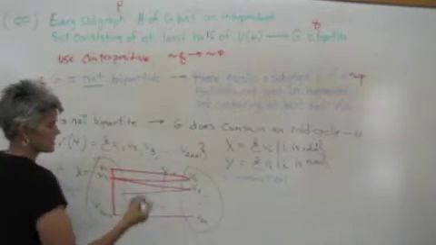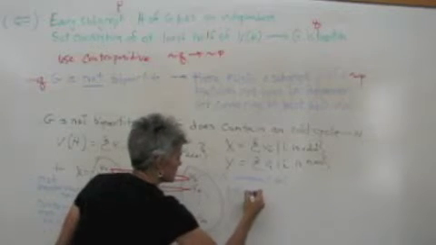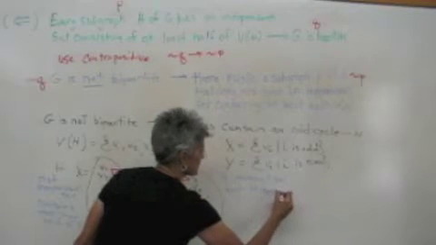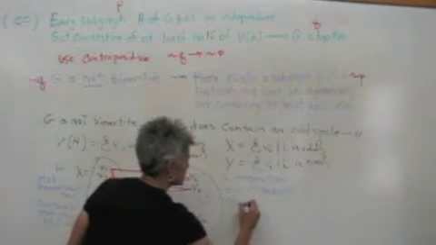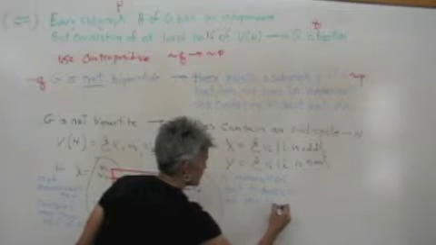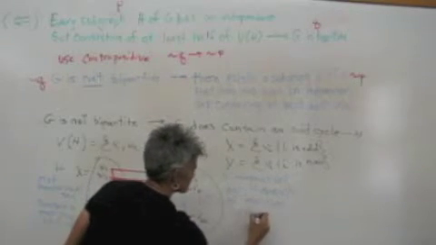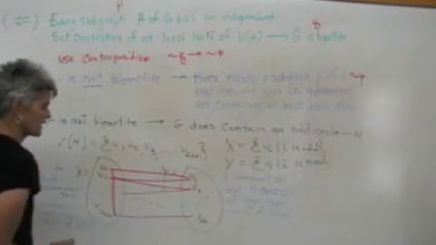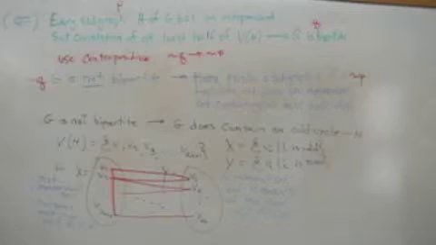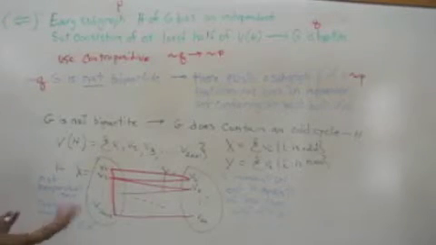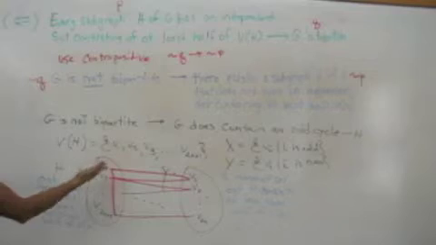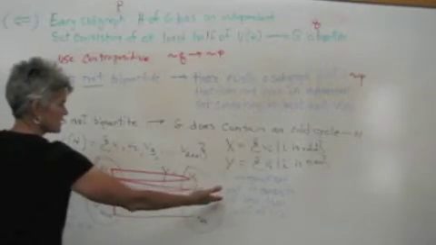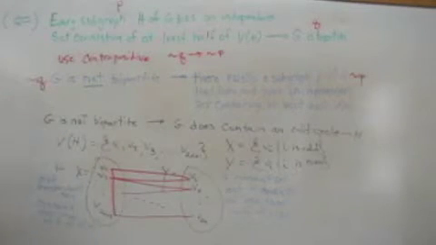No adjacent vertices, but it consists of less than half of the vertices of H. It has one less vertex than this one does, so it has less than half. And what we see here, that this odd cycle H, which is also a subgraph of G, one of its sets is not independent, but it does contain more than half the vertices, and the other is independent, but it doesn't contain half of the vertices.